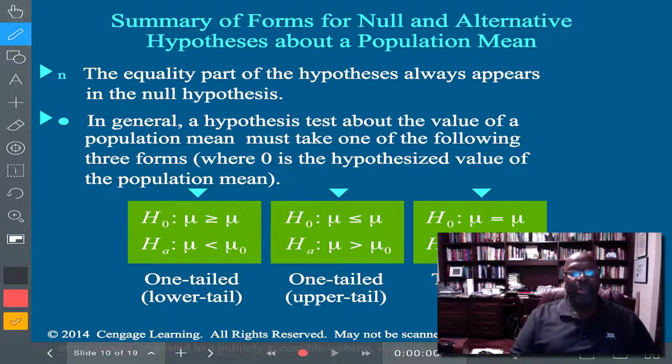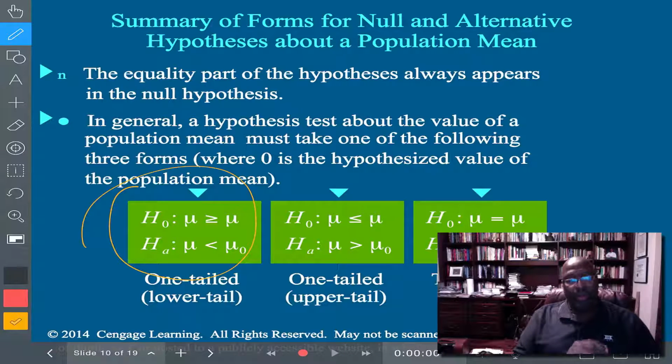So here are the possible ways in which we could state our hypotheses. Let's start with the research hypothesis, where we have an observation where the mean is actually less. The value that we observe is less than the mean. So in other words, we're trying to prove that mu is less than mu0, which is what we want to test. So we have evidence that the mean is less than a particular value. So we'll assume that the mean is greater than or equal to that value. All right?